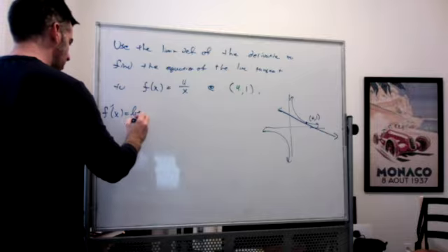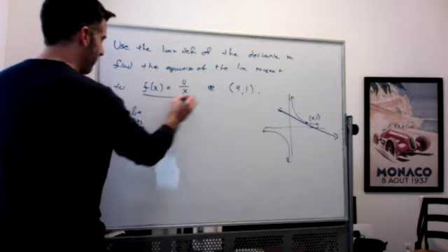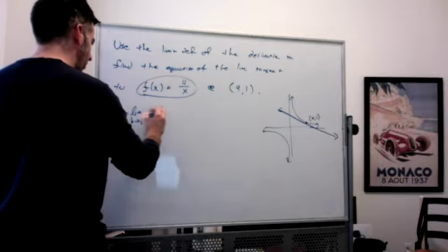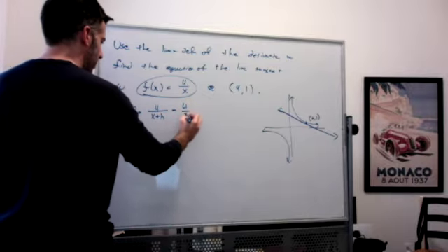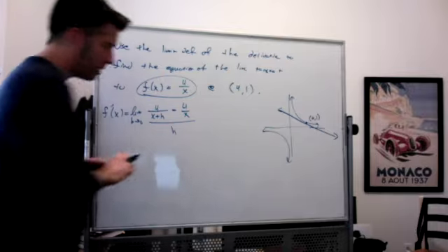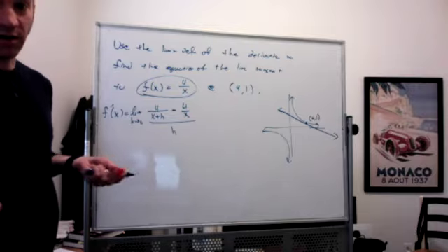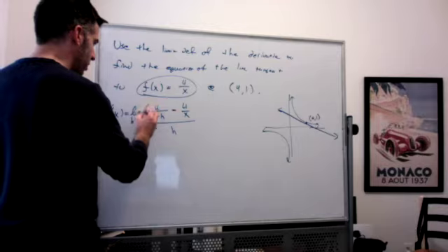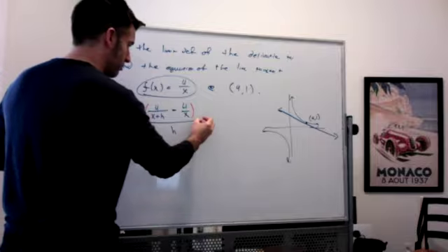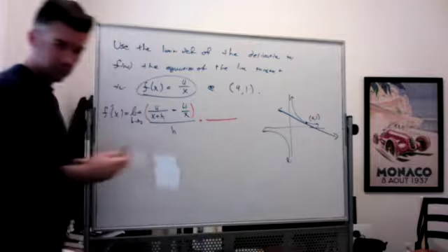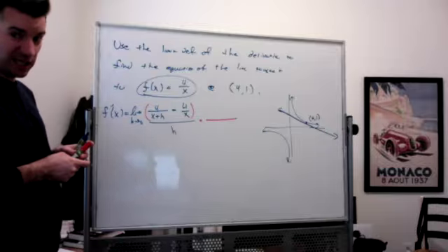Limit as h goes to 0. So I'm going to write f of x plus h. I'm actually just going to write it out. So f of x is 4 over x. F of x plus h is 4 over x plus h minus f of x, which is 4 over x, all over h. And just like the other problem we did that had fractions and fractions, we multiplied the top and bottom by the common denominator. So what's the common denominator of 4 over x plus h minus 4 over x? It's not just x plus h.